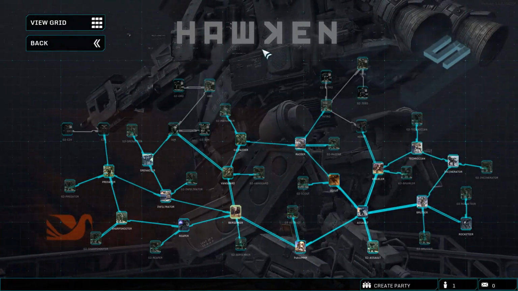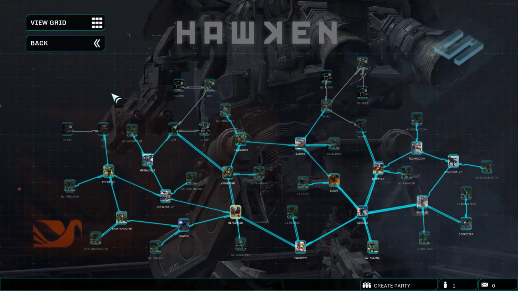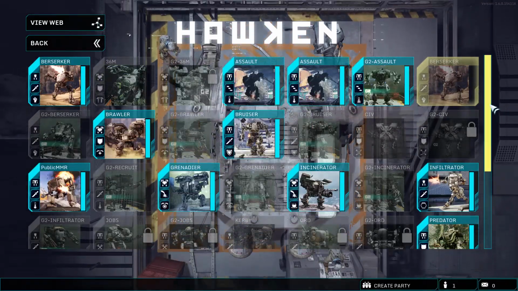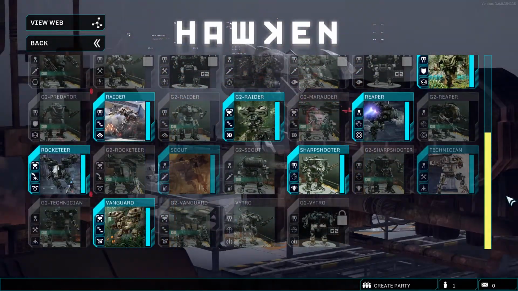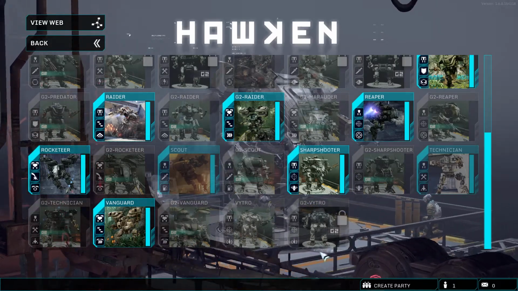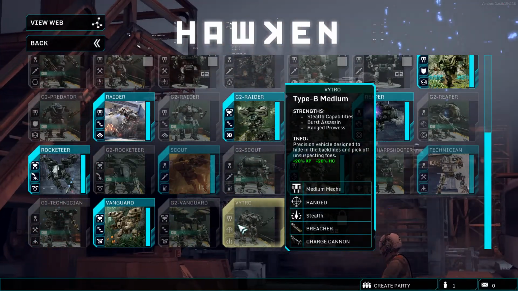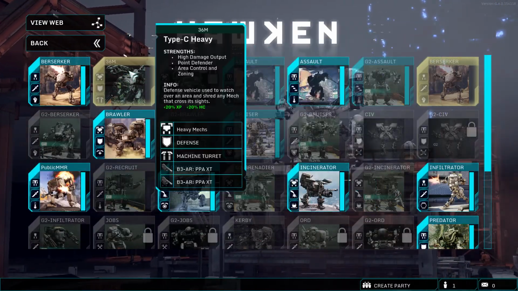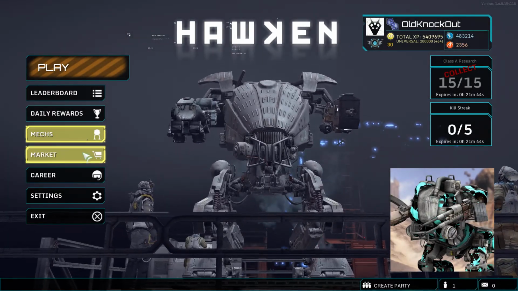You have like this little map of where you can go next, and then they have a grid view so you can see all the mechs that you have. They really added a lot of G2 mechs. Now this is interesting. I don't know what stealth. Yeah, so if you haven't played in a while, it might be worth coming back into and putting some money towards the game.